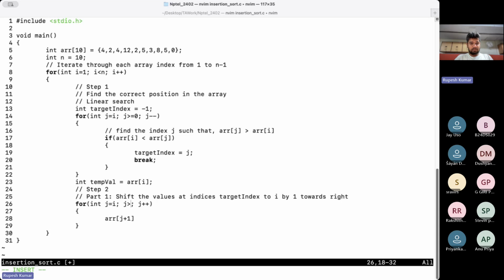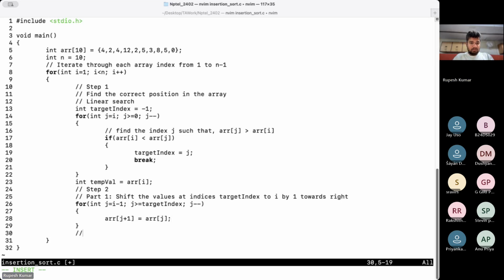So j is greater than, I am explaining this step in a minute. j equals i minus 1. Now, arr at j plus 1 equals arr at j, right? Now you are shifting the values by one index towards right.